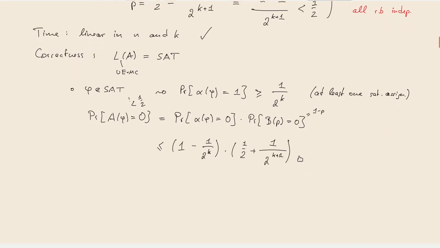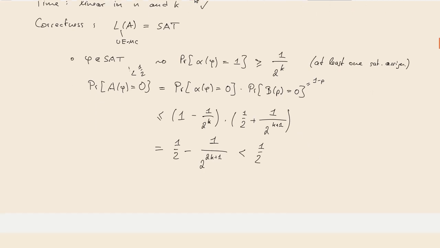Well, and if you simplify that, essentially you find that this is a good deal less than 1. It's more less than 1 than this is greater than 1 half. That's why the whole result is a bit smaller than 1 half. And that's exactly what we had to show, right? So in this case, the unbounded error Monte Carlo criterion for acceptance is satisfied.